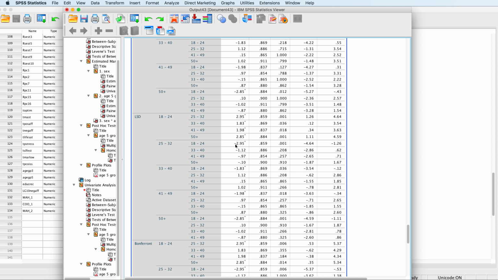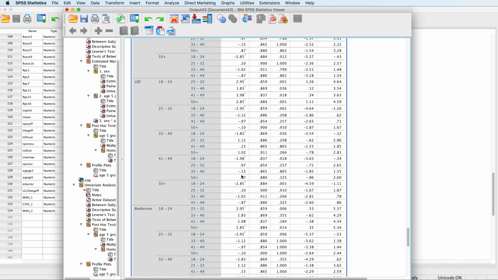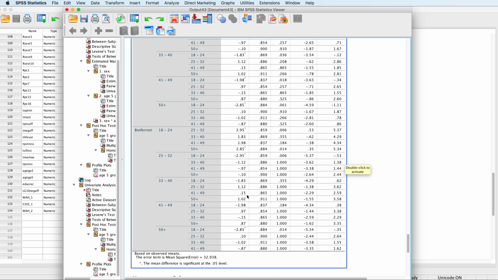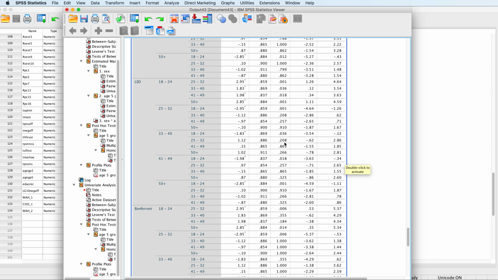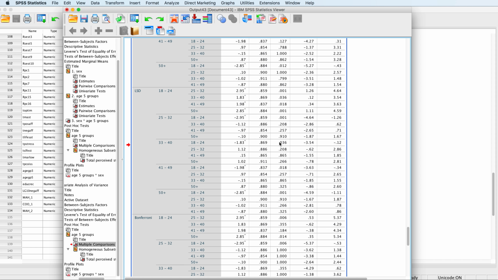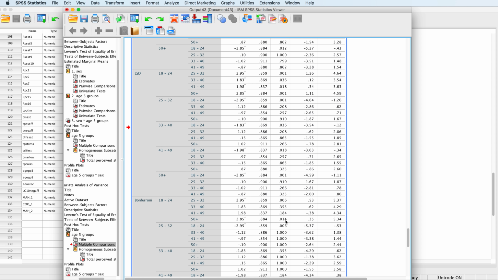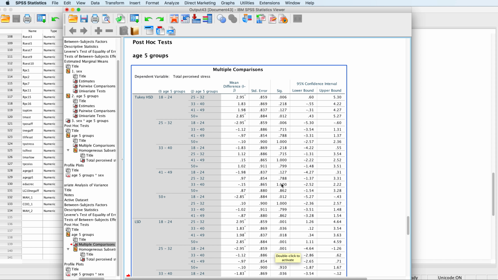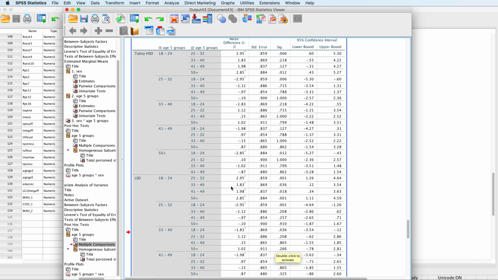Okay, Bonferroni is a little bit more conservative than LSD, so when you come down here, you'll see that it actually seems to agree the most with Tukey in terms of where the differences are. Right? In fact, it's finding the exact same pattern. I don't know if the p-values are going to be the same or different. There's 0.006 and there's 0.012, 0.06, 0.014.